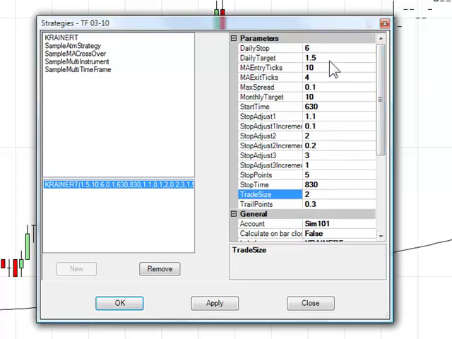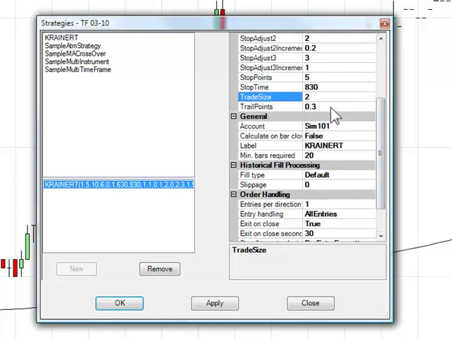And then right below that, you can see in the general section, your account. I just clicked on in the Sim 101 area, and that opens another little square box with an arrow in it pointing down. If I were to click on that box, it would show you that I have a live account and a Sim account, but I'm just leaving on the Sim account, but trade whichever account you want to trade. And then we go down to minimum bars required. I like to use 5. And that's in case I get up later in the morning and I do not have it preset from the night before. The only reason I don't want to preset from the night before is I don't have a filter set on this system yet to keep me from trading if it doesn't hit the pre-market targets that I want.